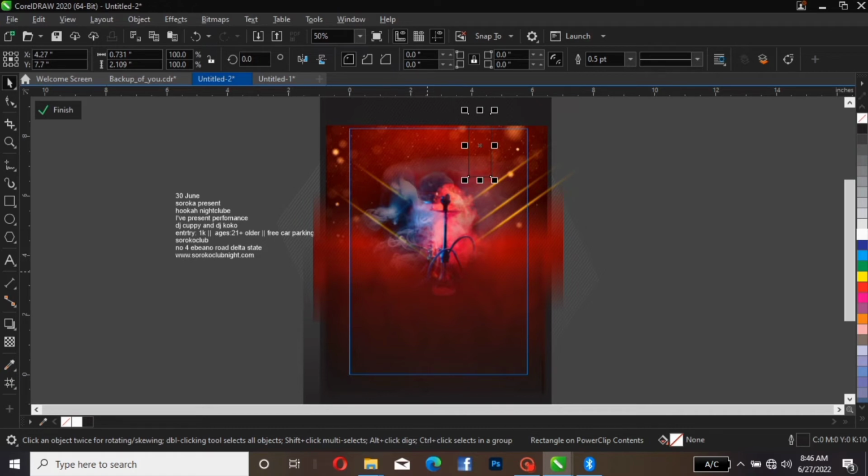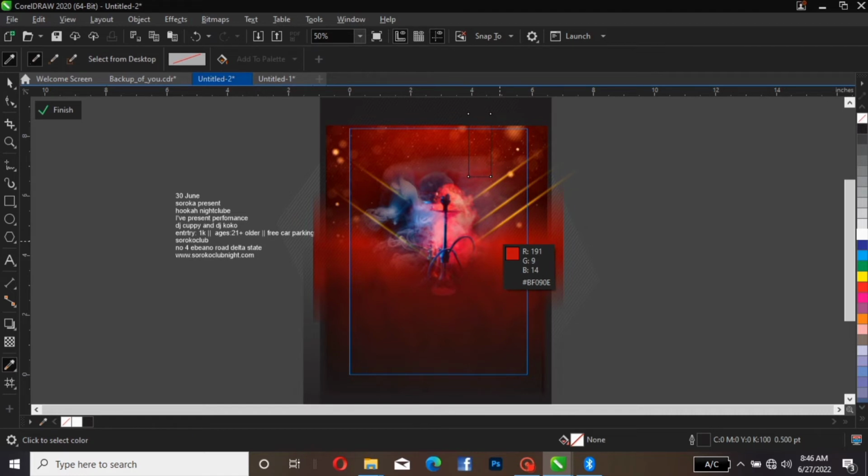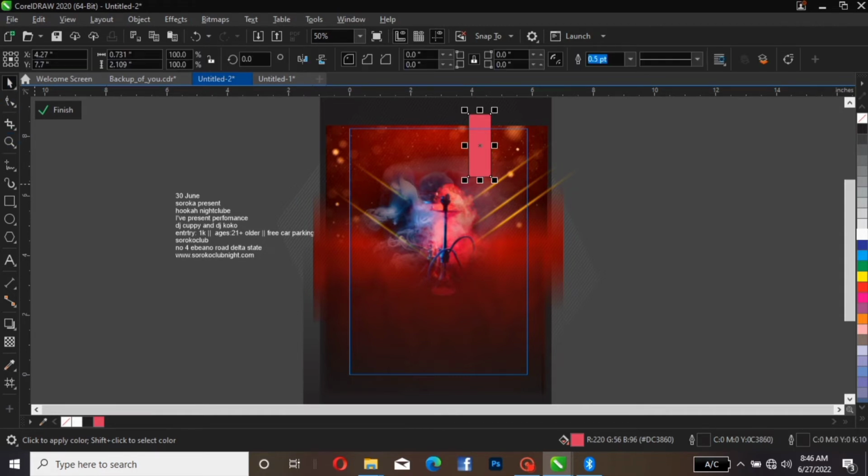Then come over to our tools bar and click on our color eyedropper. Which color are we even looking for? Okay, let's click on this color. Let's try this. Then right click over here to remove the outline.